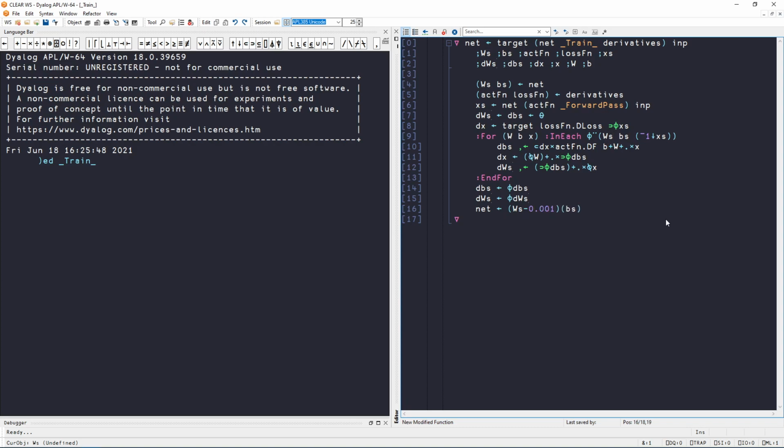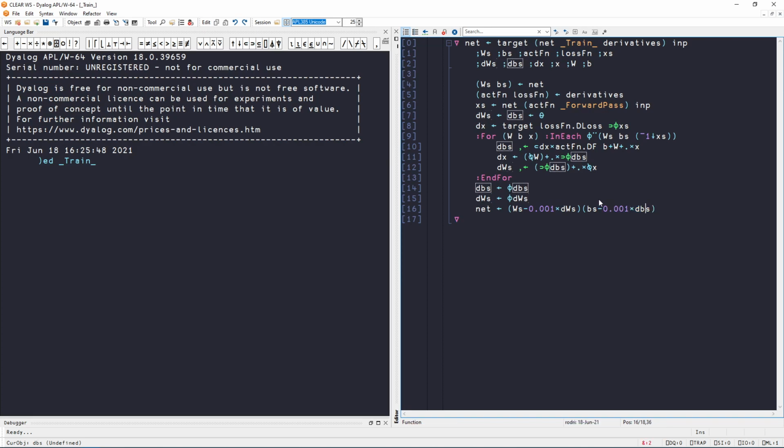And those small adjustments are exactly a small number multiplied by the derivatives. We've seen that the derivatives tell us in which direction things go up, but we want the loss function to go down, so we subtract a portion of it.